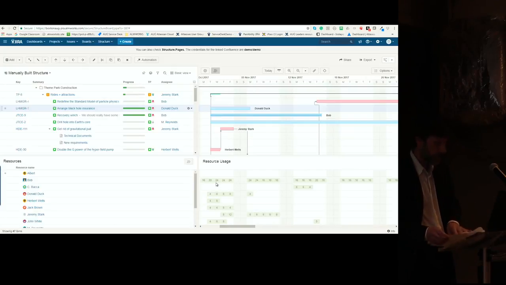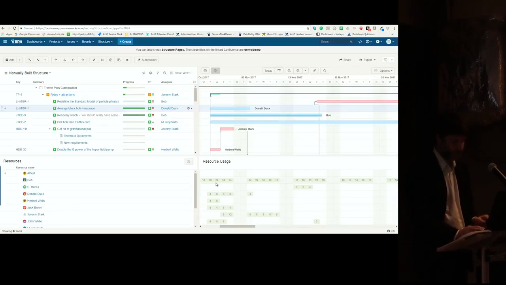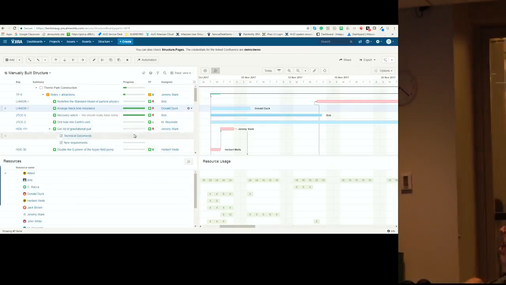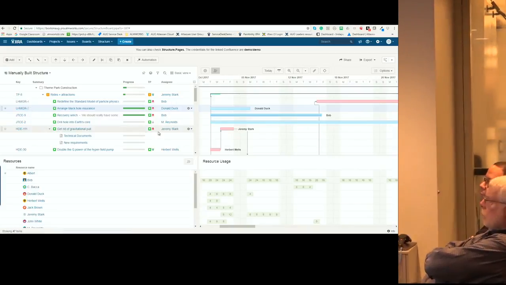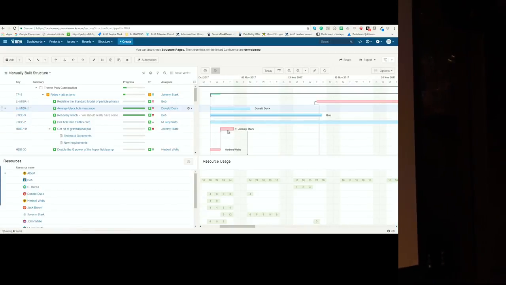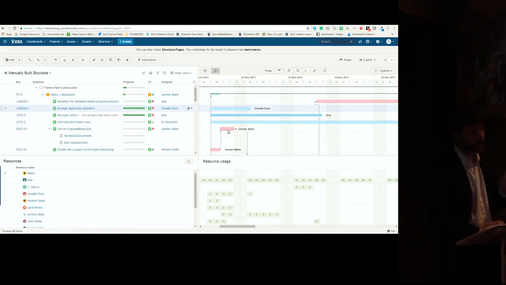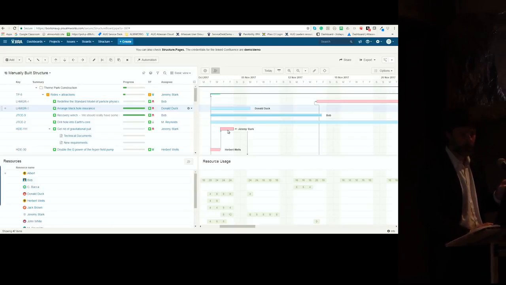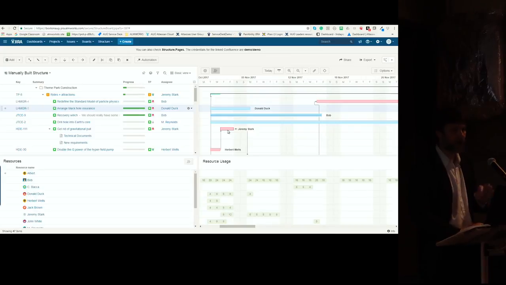So are there any questions so far? Yeah? So the actual dependencies, where is that? The issues. Yep, great question. So when you create a dependency in Gantt, it actually creates a link type of your specification on the issue in Jira. So you still get to look at this through the standard Jira interface, and it'll all make sense, but you also get to roll it up into the Gantt chart and have it displayed visually.